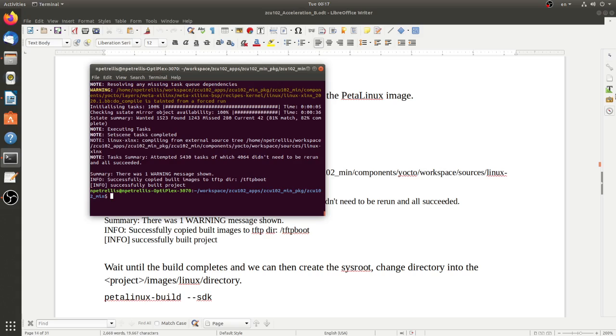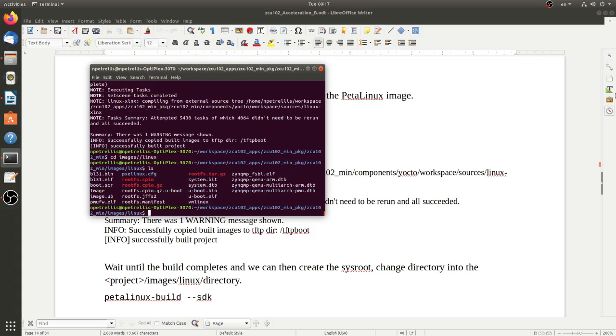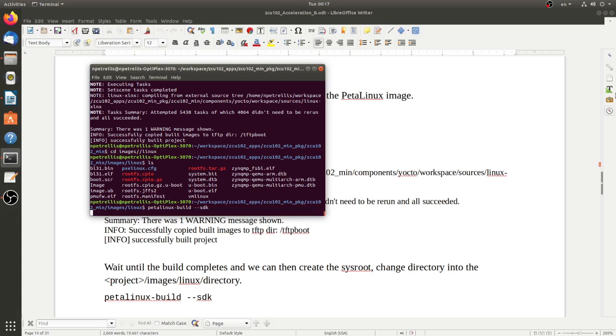But in my case, I recreated it again, so I moved to the images Linux directory, and within this I run petalinux-build --sdk. I think it also takes some time, so I will pause the video again.